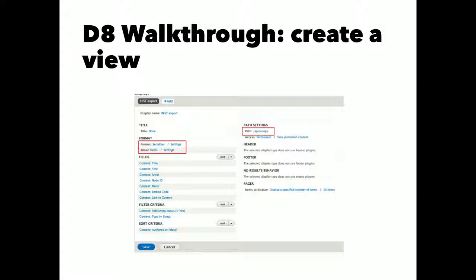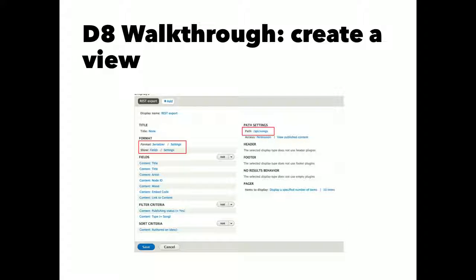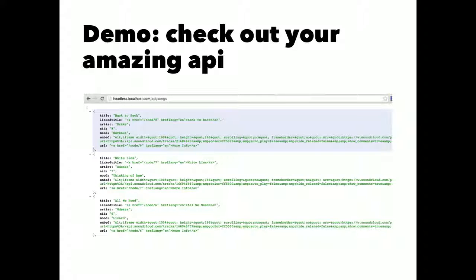We made a view. This is really terrible to see. But really it's just a view like any other view you've ever made before, except for the formatter. It's impossible to see, but it says serializer. This is something that the RESTful Web Services module enables. So you really just set this setting, set the fields you want, and then you just set your endpoint. So this is /api/songs. So really the only new part here is the serializer formatter for your view. And then if you go to that endpoint, so much like if you have a view page, you have this path. If you go to that path, all of your content is served up via JSON, just raw content, and this is really great for your JavaScript app to interpret.